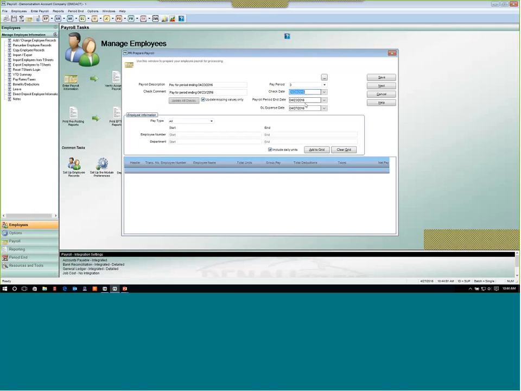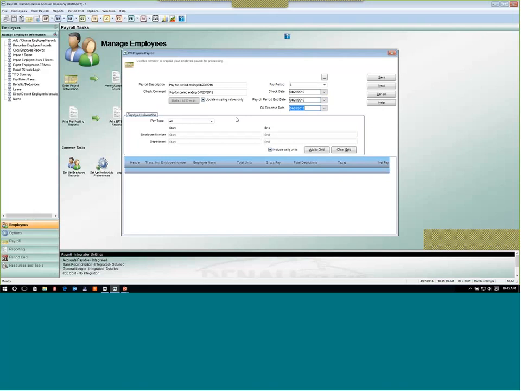So here's my check date, here's my pay period end date, and if I have general ledger integration turned on and all of my payroll transactions are posting to my Denali general ledger system, then what day do I want to expense this payroll? That's the day you select here for the general ledger expense day. Most people, it's the same day you pay it out, the 29th. However, for some people, it might be a different day. They might want to have it expensed out on the last day of the pay period instead.